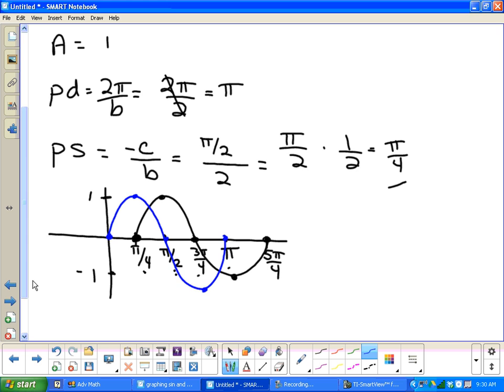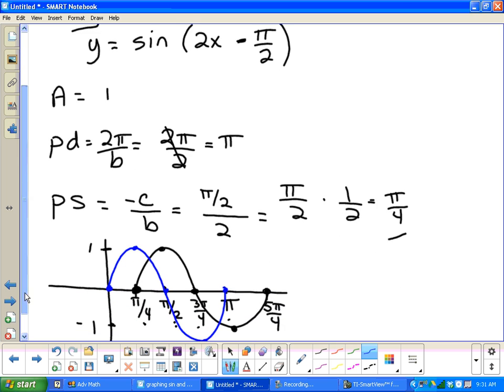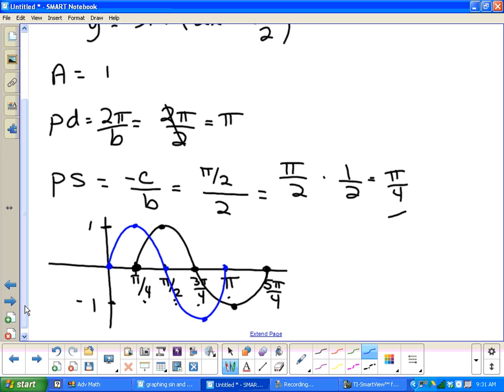All right. Now, let's talk about this on the graphing calculator. One of the things that I would do in my graphing calculator for my X max and X min, I would do an X min of 0, but instead of my X max being just pi, I would do 5 pi over 4. And what you would see on the calculator would fill this part in too, which we don't need to fill in because all we need is just one period.